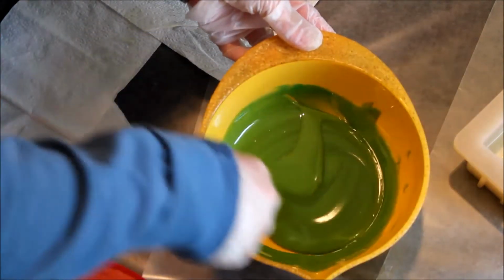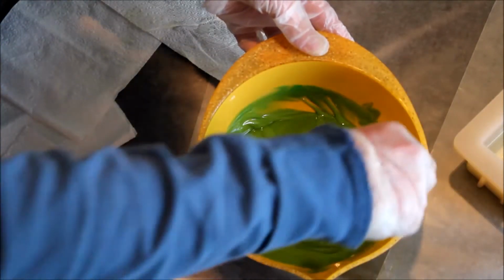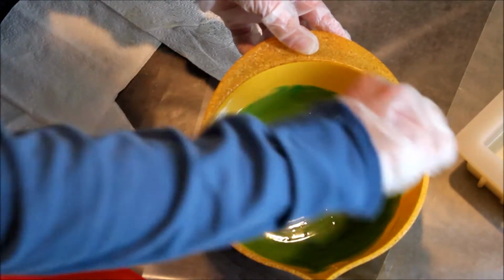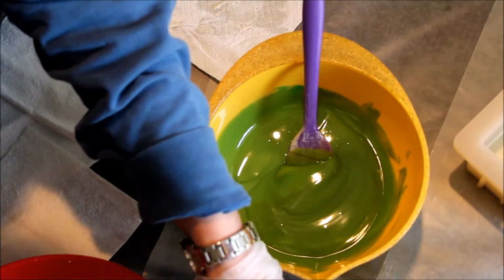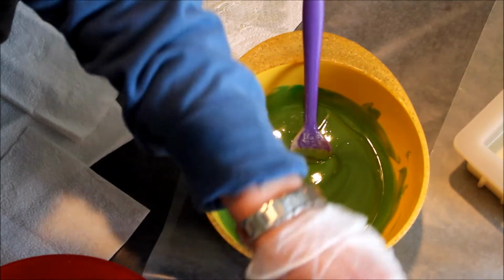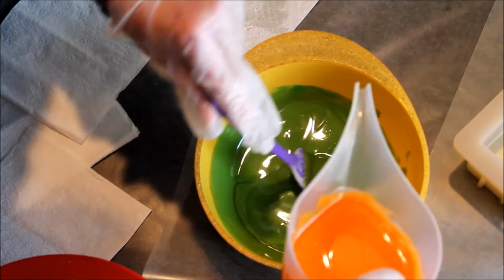And I'm going to have some extras, so it may not wind up using all of it. This mold holds 50 ounces, and I think I did my recipe for, I can't remember exactly, 55 or something like that. So I'll put extra in some little sample size molds. So I'm just going to do 12, 3, 6, and 9.